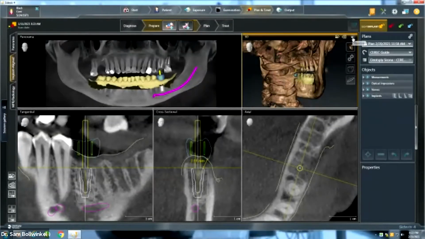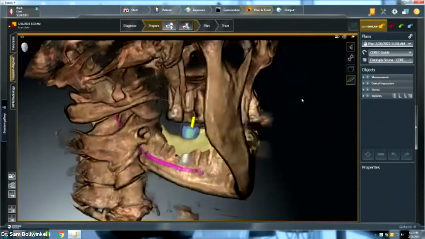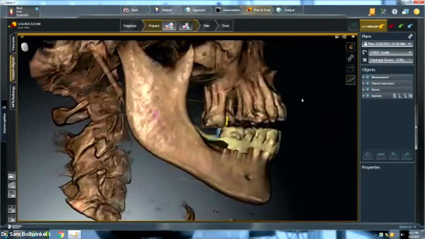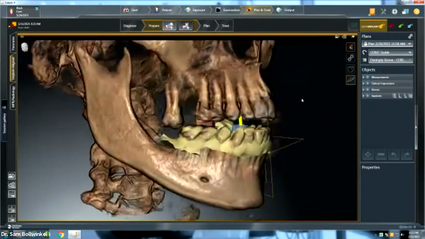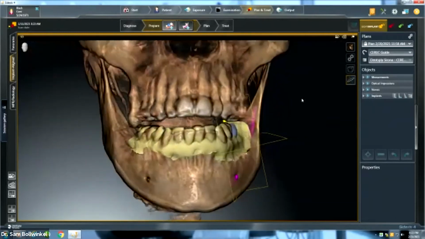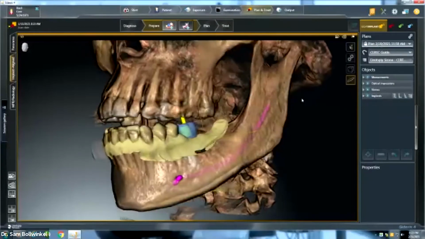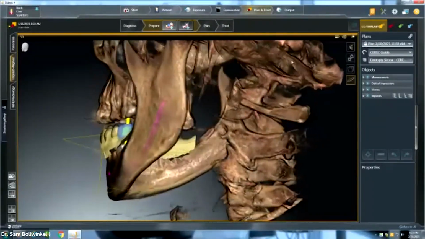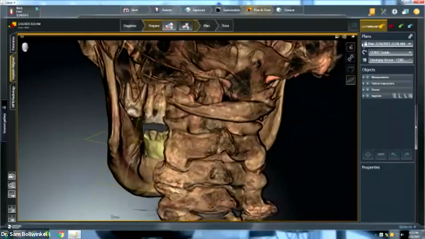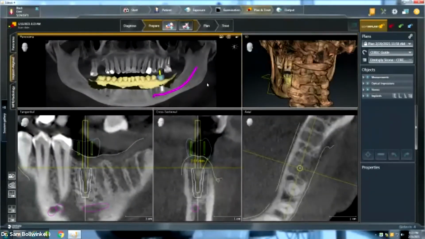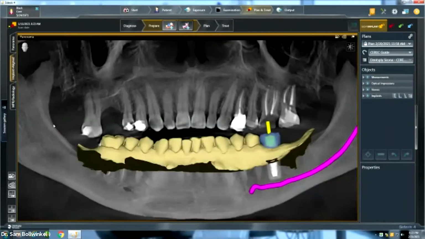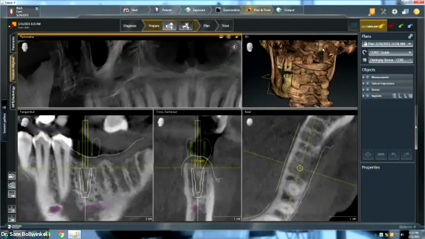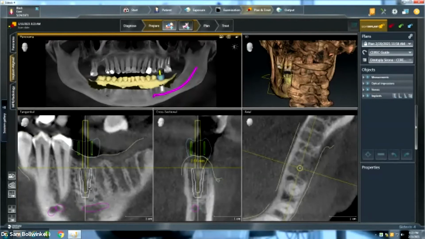So once that's brought in over our cone beam, if you look at this information here, now we have the cone beam and you can see that the CAD/CAM has been imported. I have an implant plan. I can see my nerve and I can see the orientation of that implant. So let's break that down and really show you what that looks like. So let's bring this image up. This is one we're all familiar with, kind of the panel view. The panel view kind of gives me orientation, it gives me some information. But if I really want to see what's going on with this tooth, is this screen here.